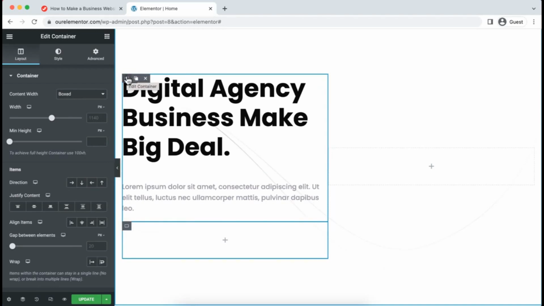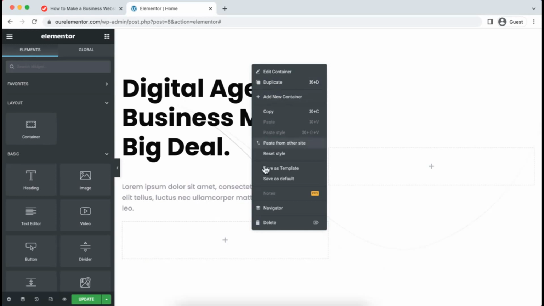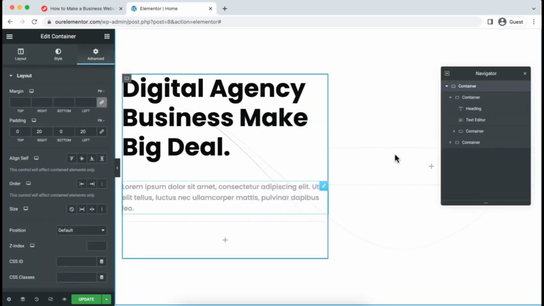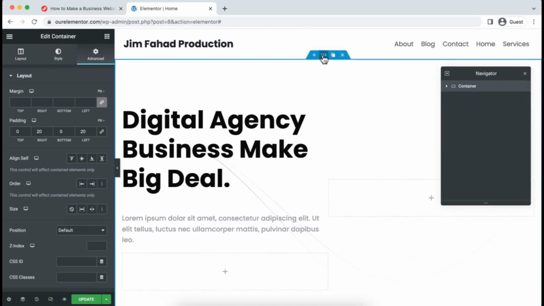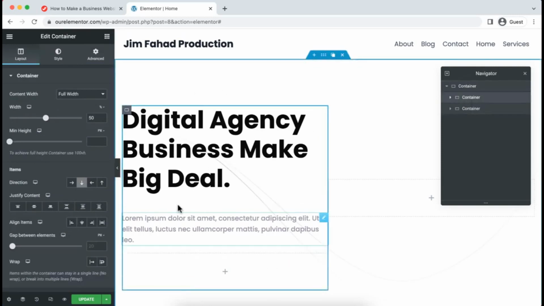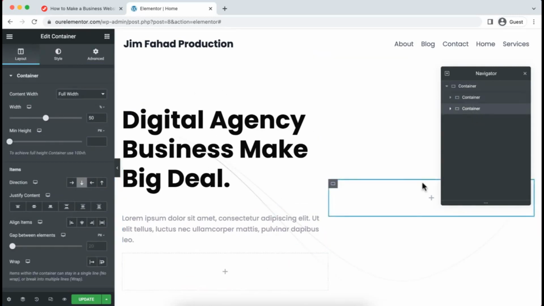To make you properly understand it, I want to take the help of the navigator. You can just right click anywhere within the Elementor page builder. So I'm right clicking here, and let's click on navigator. Now have a look. First of all, I'm minimizing everything. We can see the main container. This one is the parent container. Now if I open the main parent container, we can see within the main container there are two inner containers. The first one is the left inner container, and the right one is the right inner container.